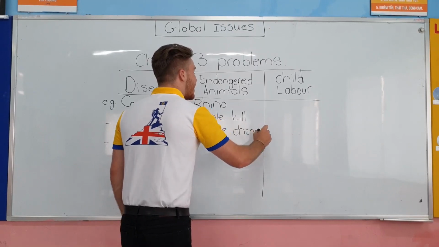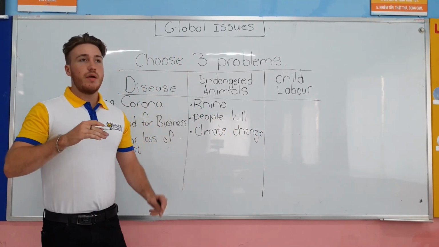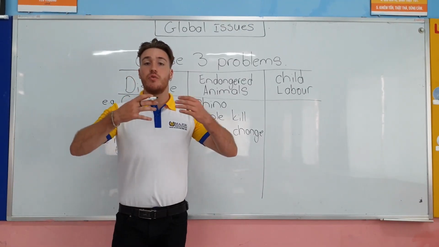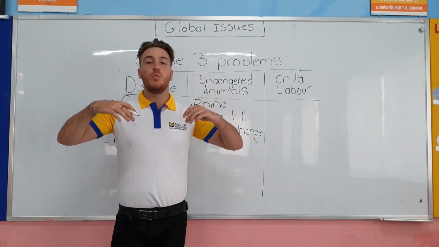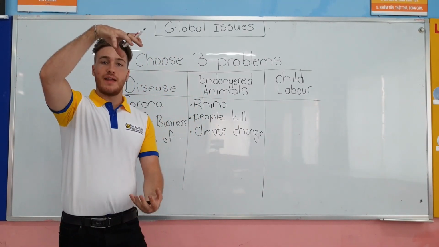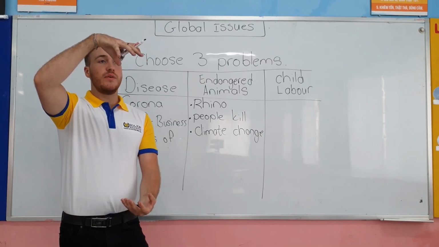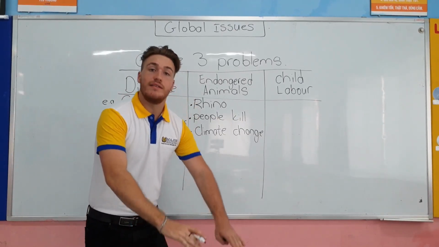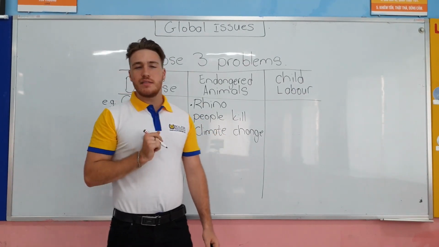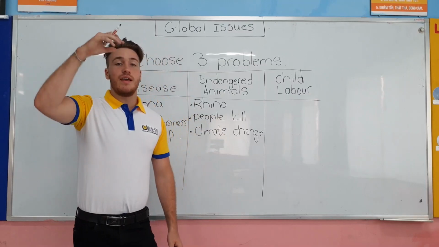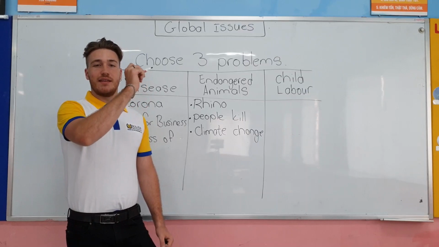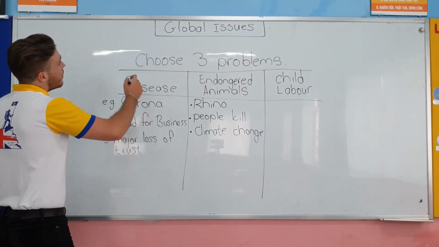Climate change is the earth becoming warm. Alright, we have a lot of factories, a lot of cars creating pollution, and the pollution will heat up the earth, and the snow we have at the North Pole and the South Pole is melting, the ocean is rising, the water level rises, and it causes a lot of problems. Can you guys tell me what is the name of the animal in the North Pole that is similar to a bear, but it has the letter P? It is called a polar bear.